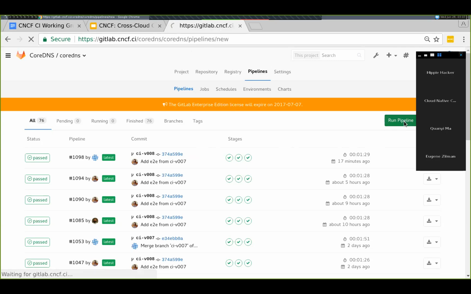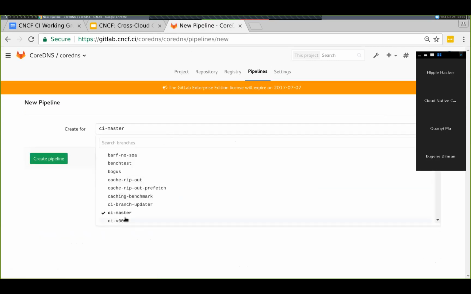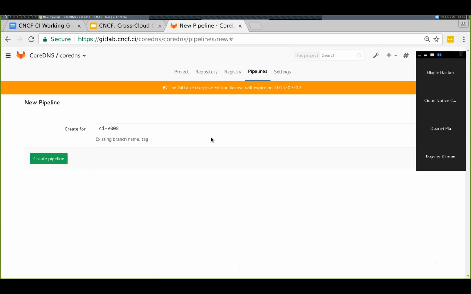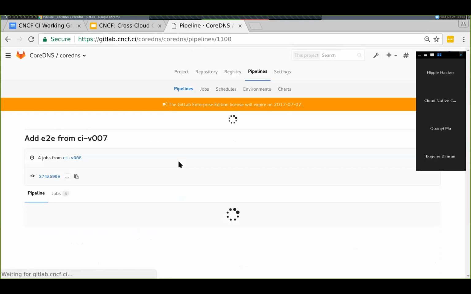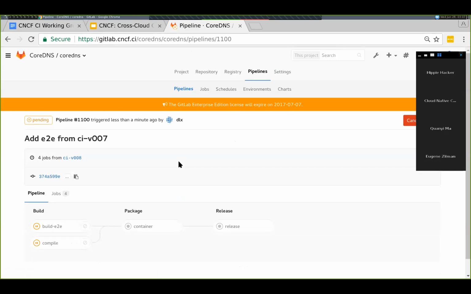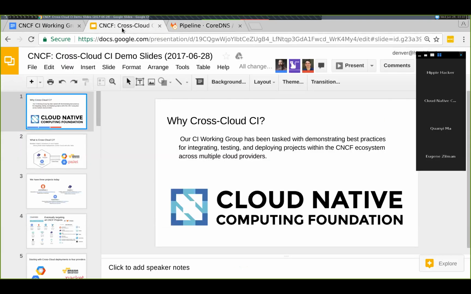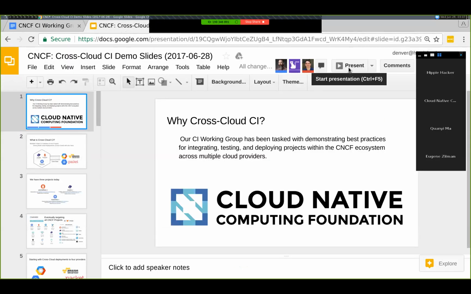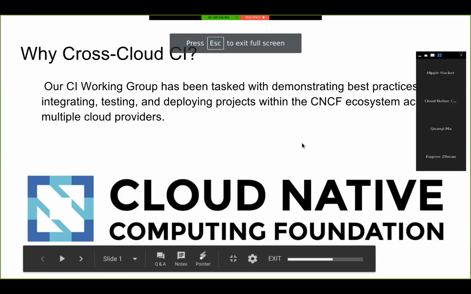I'm just going to click on Run Pipeline and choose a particular tag that we're interested in seeing, and click Create Pipeline. I'll come back to this later as we let it go and do its thing. So I'll go back over to my slides now. I think I can just hit Present so it looks full screen.